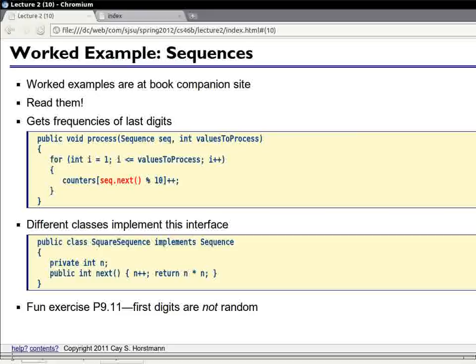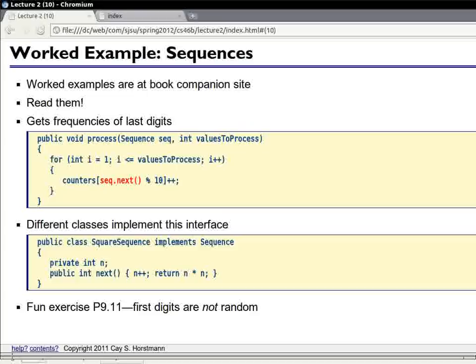Are all digits equally likely? Yes, imagine in your mind 100,000 random numbers floating by. Only look at the last digit. Is it equally likely to get a 0, 1, 2, 3, 4, 5, 6, 7, 8, or 9? So when you look at the chapter in the book, the expectation is that you should actually run that code at home, and you should see that for the last digit, it is equally likely to get any digit.